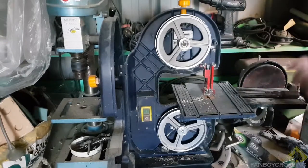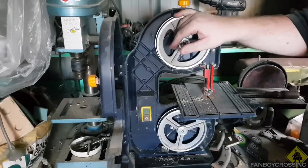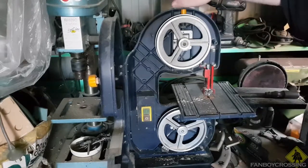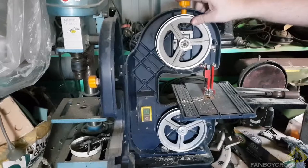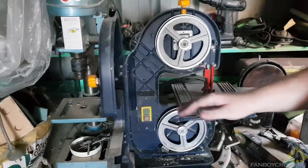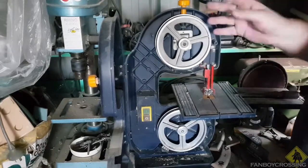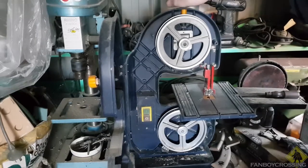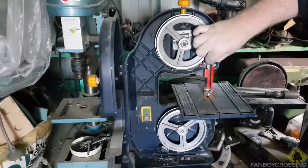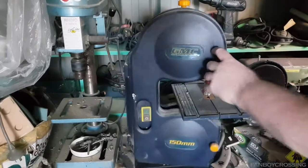Okay. Well, the thing is, of course, because it's on the outside, if it's not cutting very well, or if it's digging in, it might not be taut enough. So, best to under-torque it a little bit, just in case. But there's no real definitive, I've never seen anything definitive on this. You just want it to be able to move, and you don't want this to be wobbling too much. I'm going to leave it like that.